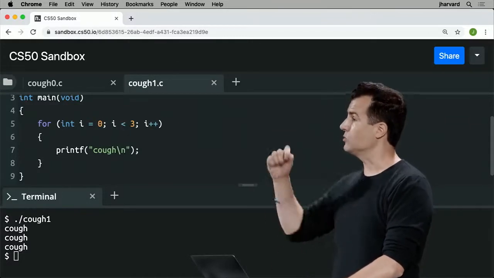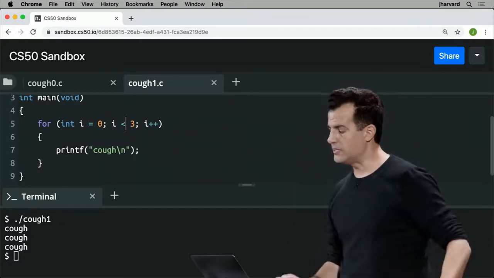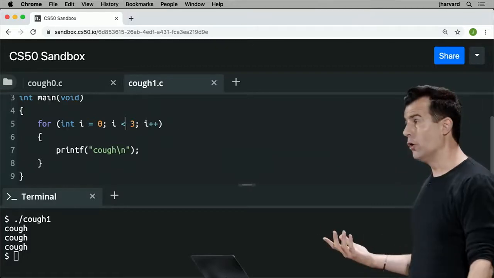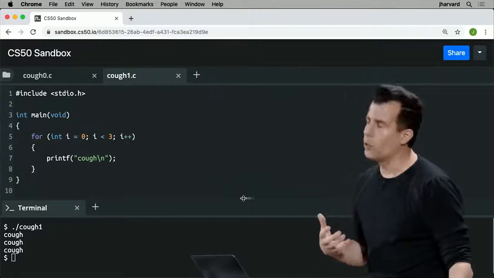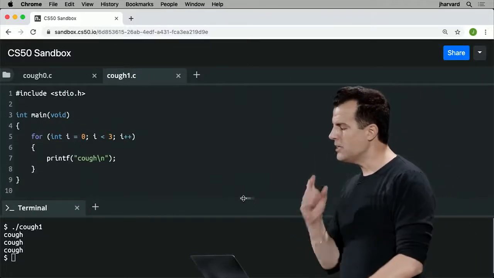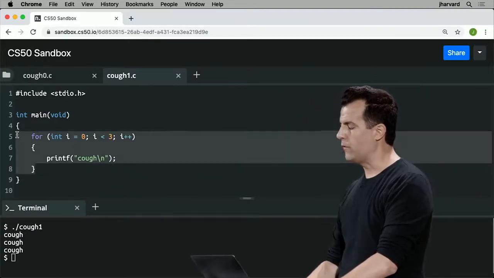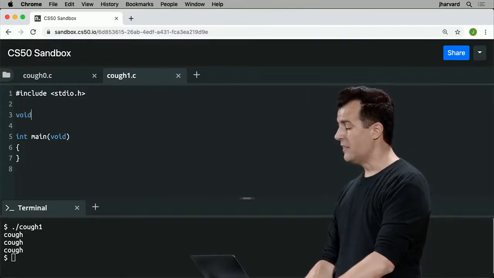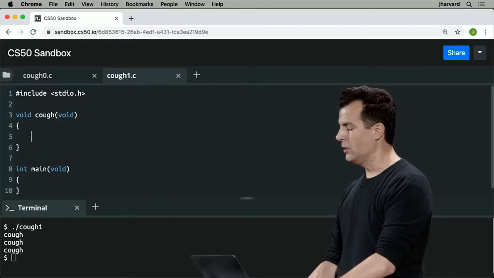Do this while i equals 0, and then 1, and then 2 for a total of 3 times. All right, but recall what we did last time, too, is that if I'm writing a lot of code for some reason that involves programs coughing, it would be nice to give myself my own custom function. So let me go ahead and write my own first brand new function. I'm going to do this as follows. I'm going to type void, then the name of the function I want. Then I'm going to say void here for reasons we'll come back to. And then I'm going to literally just say cough.